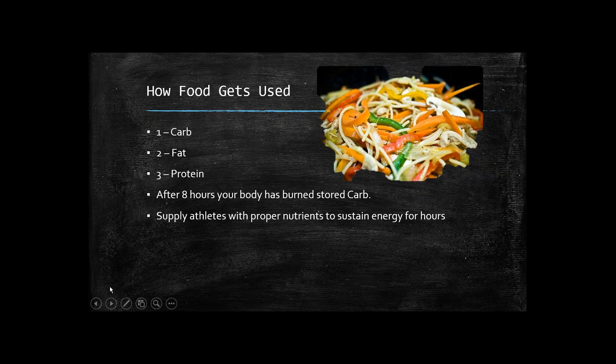When we talk about carbs and athletes, it can be a very controversial subject because so many times athletes get recommendations based on old research that doesn't pertain to athletes today. Athletes today, especially in highly competitive sports, spend quite a bit of time on the court and in training. Training regimens nowadays are very different than what they used to be 20, 30, or 50 years ago. Honestly, the nutrition information that's out there is more than 50 years old, and the research has not been updated to match the demands that are put on bodies today.